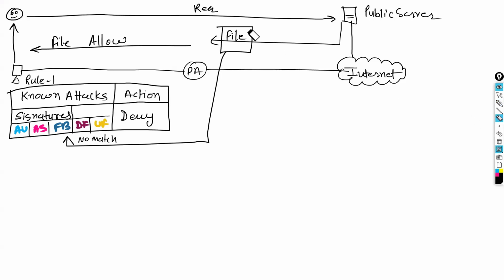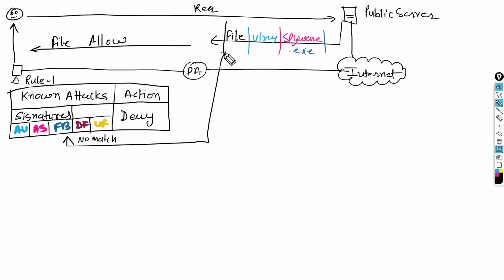What will happen if this file contains a virus, or spyware, or any restricted file like .exe?